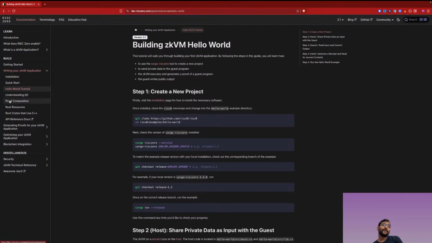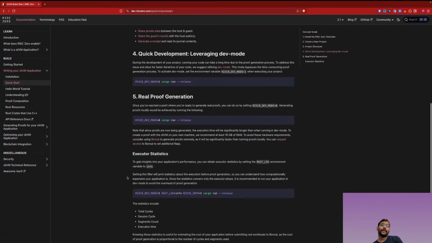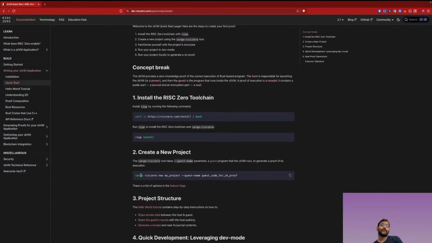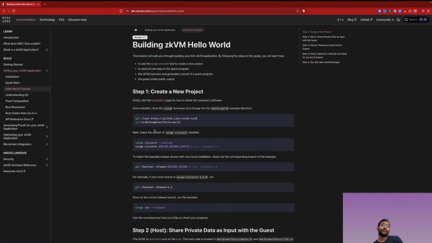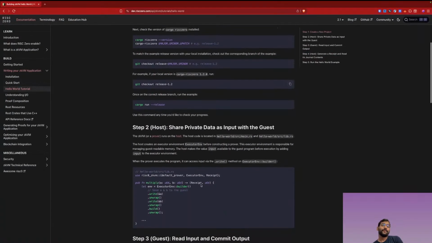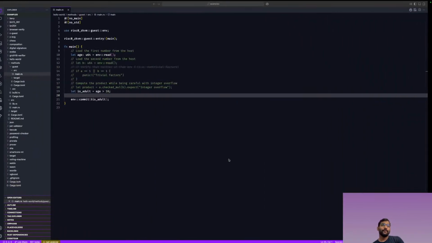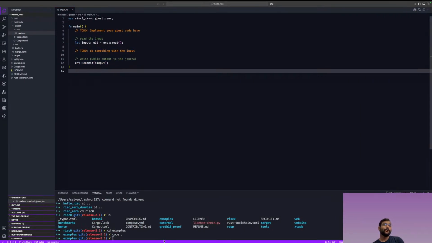Here they say that you start a project by doing this cargo risczero new, and then they immediately switch on to running the example, right? That's what the thing is. But anyway, that's what it is.